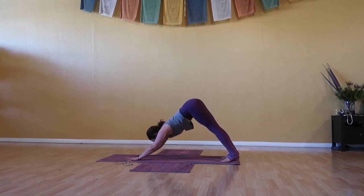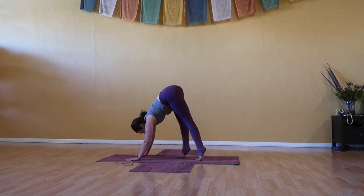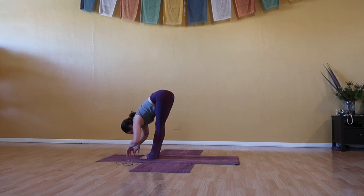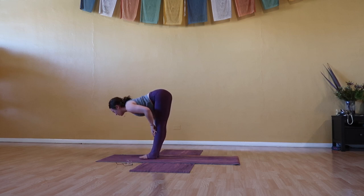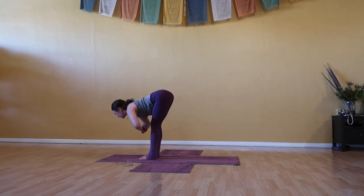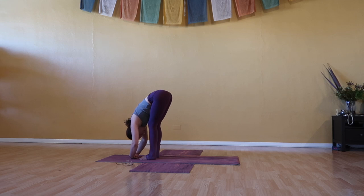On your inhale, look forward. Exhale, walk or hop your feet towards your fingers. Inhale, halfway lift, Ardha Uttanasana. Heart forward, shoulder blades squeeze in. Exhale, Uttanasana, forward fold. Take that two more times dynamically.